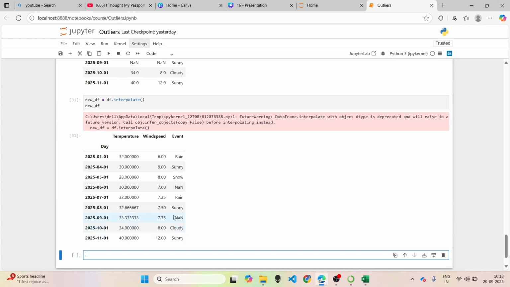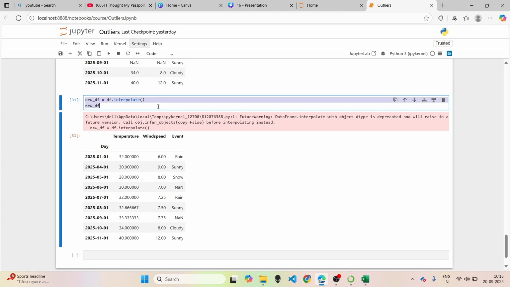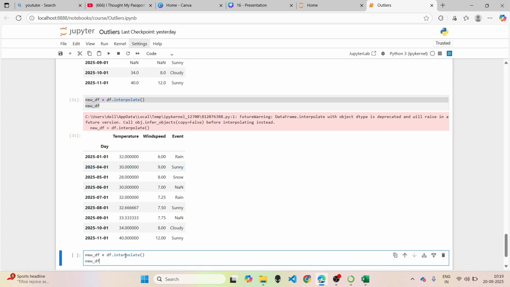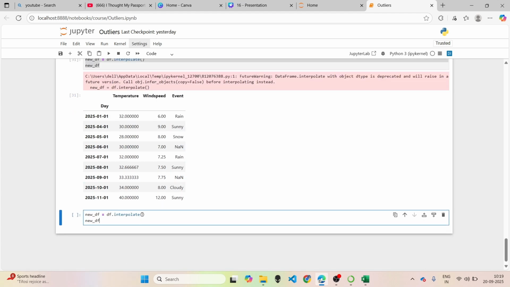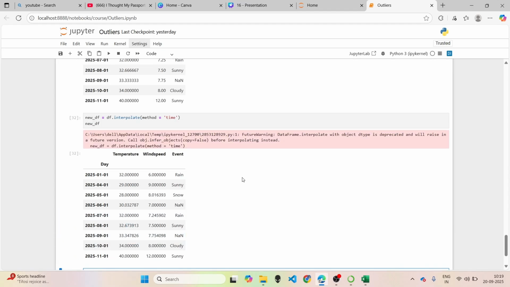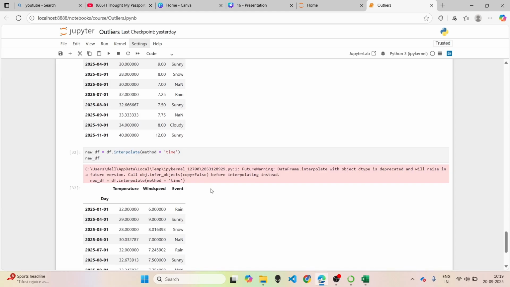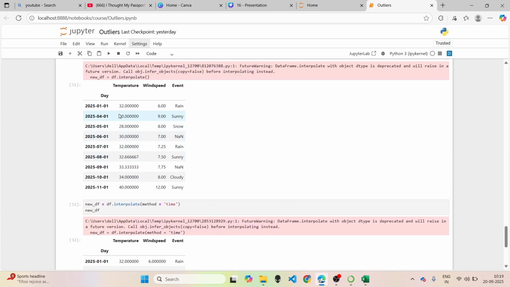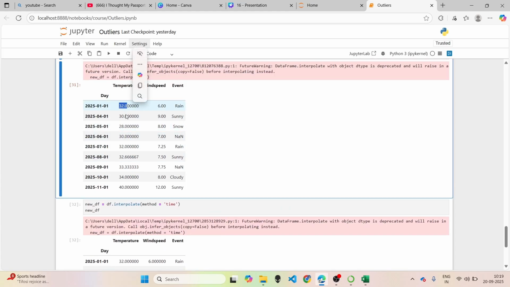We don't have to do a very hectic method. Simply, we use this method and change its parameters. Previously there was no parameter, now we give it a parameter, and the parameter is time. It works according to the time value. Now you can see the 32, 30 and 28.